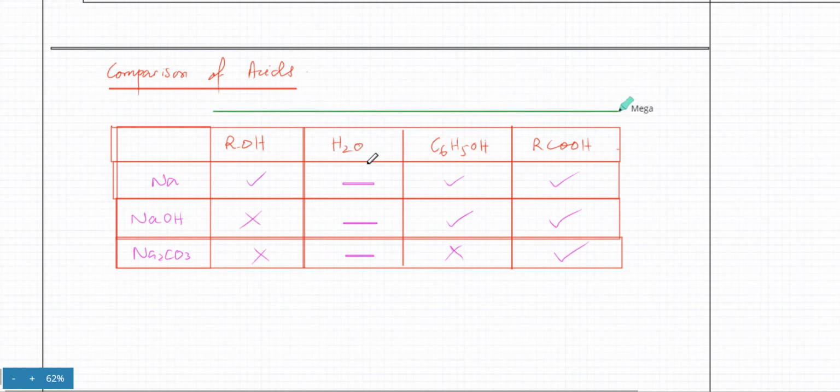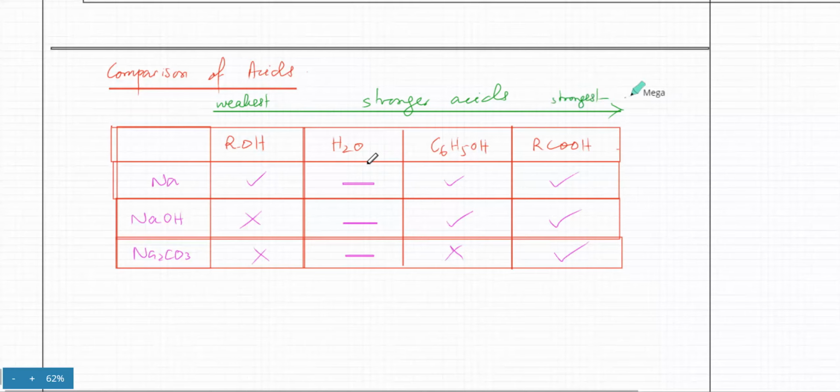I wanted to tell you that when you have water, alcohols have a weaker acid strength even compared to water. So when you move towards the right, you get stronger acids. Now remember, all organic acids are weak acids, but this is a relative comparison of strength of acids. So alcohols are the weakest, and the carboxylic acid or any acid derived from carboxylic acid is going to be the strongest in relative terms.